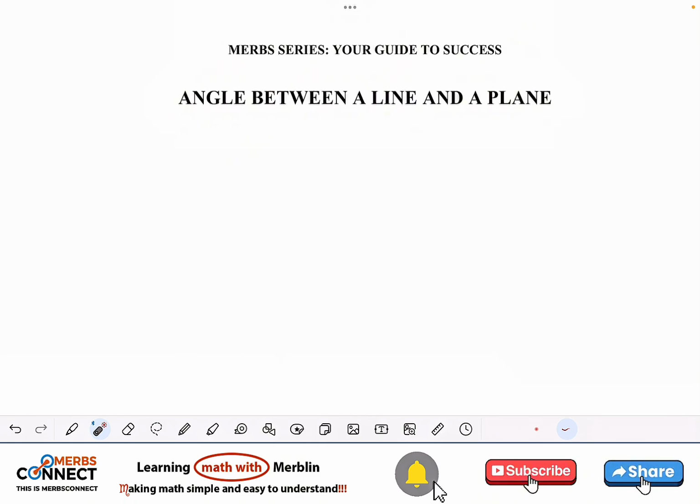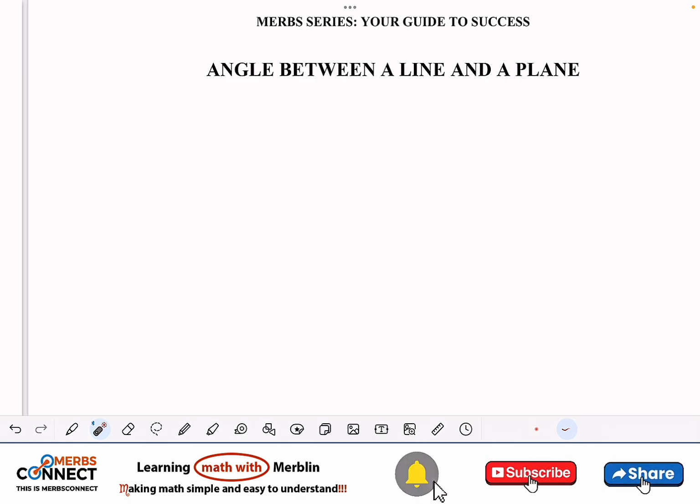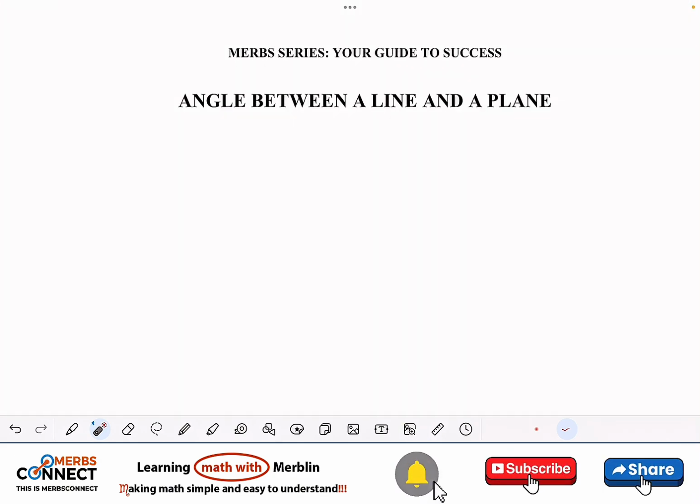Good. Let's look at the last one here. Now we can also talk about the angle between a line and a plane. And this is so interesting. The idea is that there is a possibility that you can have two planes and one line, right? So you need to make sure that you convert them before you can use the idea. Now, whenever we are dealing with the angle between a line and a plane, then we need to look at the idea that we are going to have two solutions, right?